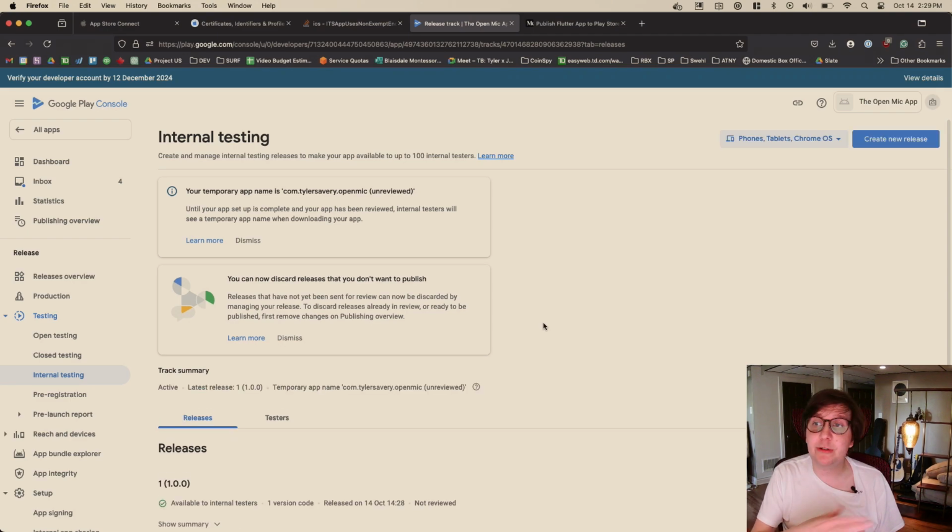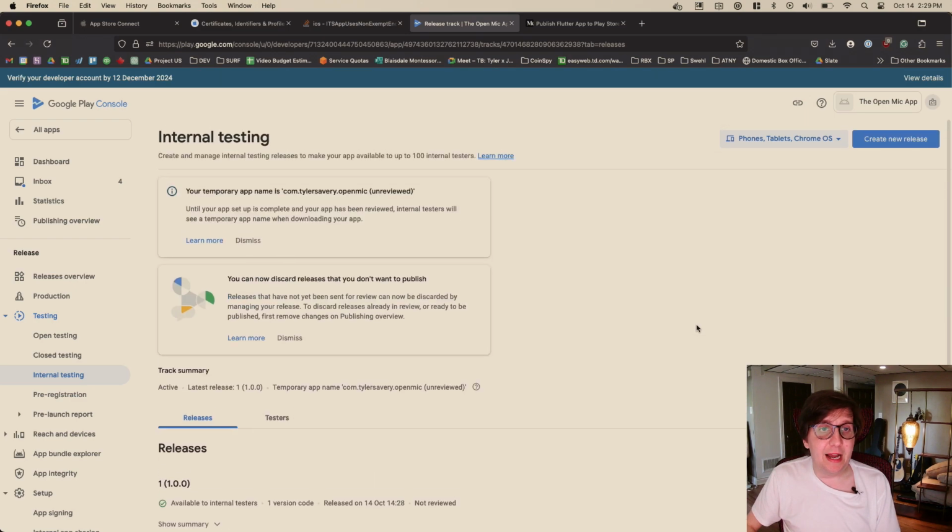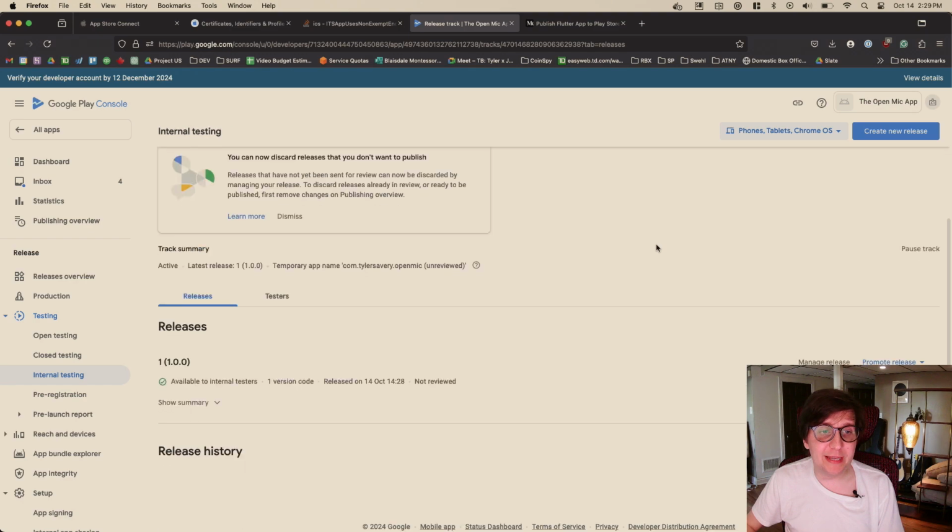Now we're publishing it just to internal testing, so it's not like it's going out to the App Store. But here we go. We have it. It's ready to go. We got our code signing working. Everything is great. Oh, look, we have this. So this is our temporary name. That's the one we made, but it hasn't been reviewed yet. I think when we actually set up the listing and all that kind of stuff and you actually submit for review, they'll approve it, because obviously they want to make sure it's not something inappropriate or whatever, because this actually becomes the URL inside your listing. So various reasons they might want to approve that.